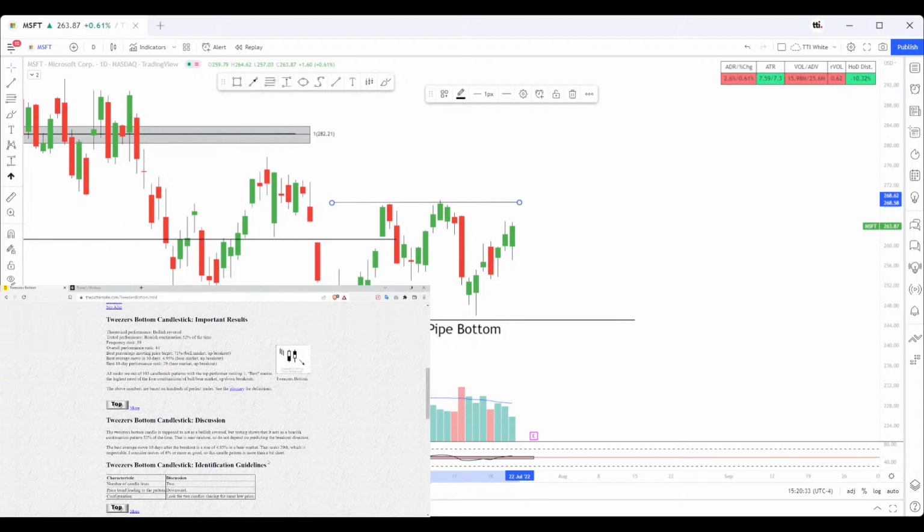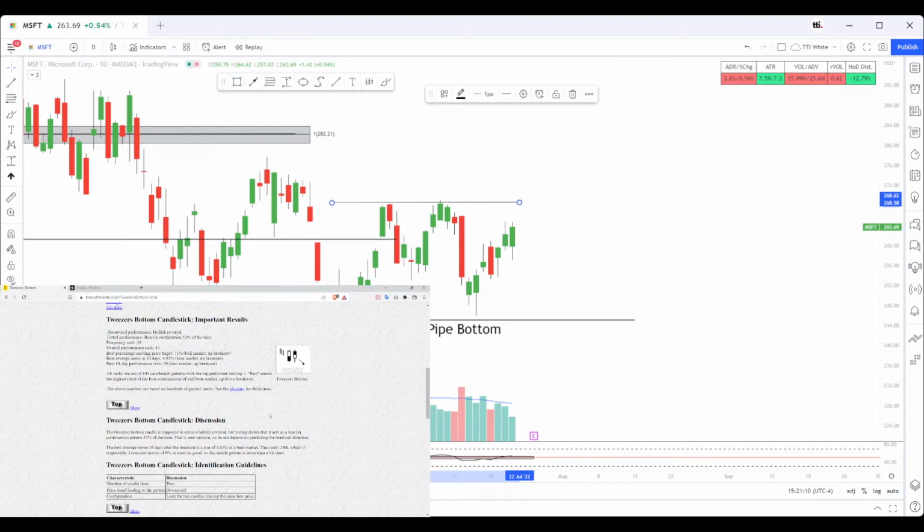Well, the reason why I like this pipe bottom or pipe top is that it defines a clear level to be able to front run where you know you're right or wrong, and the risk is very small, right? If you identify two candles on the bottom of a pipe bottom, and the next day it doesn't cross over that midpoint to confirm, then you know you can get out right away and wait for that confirmation, or if it does cross over, then you already front ran that position. Sure. Yeah, I like the pipe bottom way better.